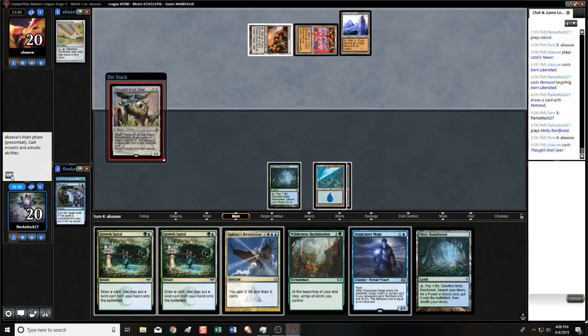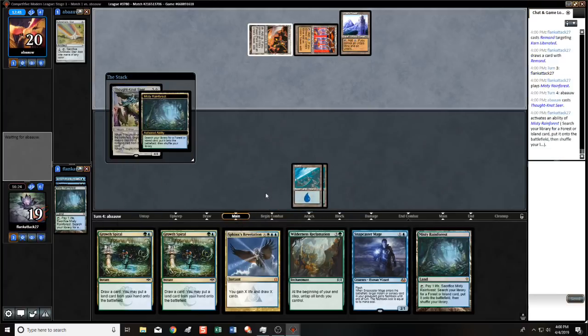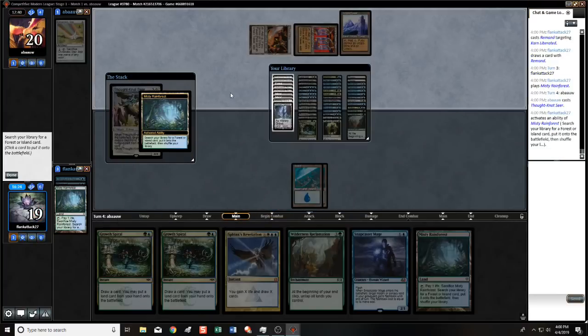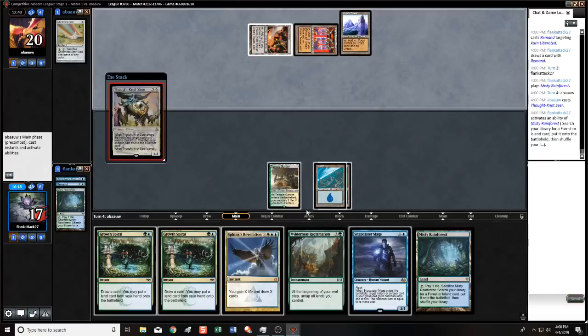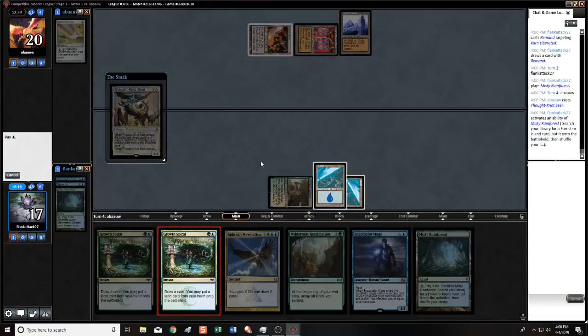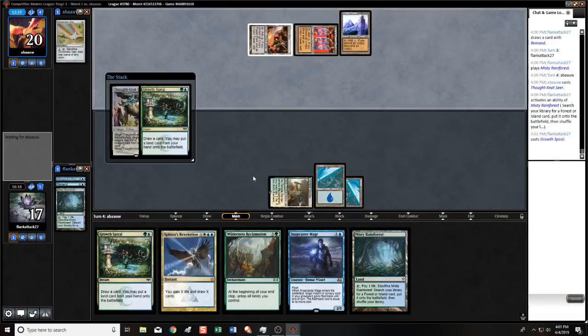Oh, the opponent goes for Thought-Knot Seer. Wow. Deal. We get green-white, I guess, here. Yeah, alright, so we get green-white. Yes. And then we just want to get all of our lands going here. So we'll Growth Spiral.